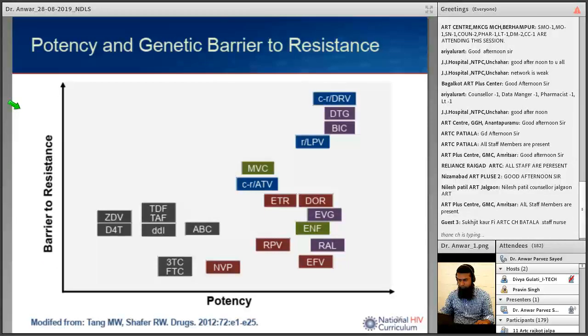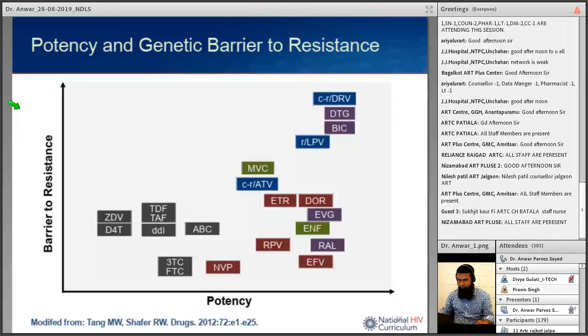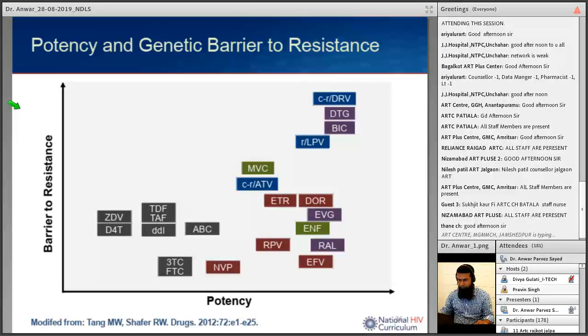Now this is a chart which you need not remember. Again, there is one disclaimer which I forgot to give: in this presentation you might be listening about some of the drugs which are not being used in the NACO program. Some may not be available in India also, but for conceptual understanding of the topic, I think it will be good to know a few lines about those drugs.